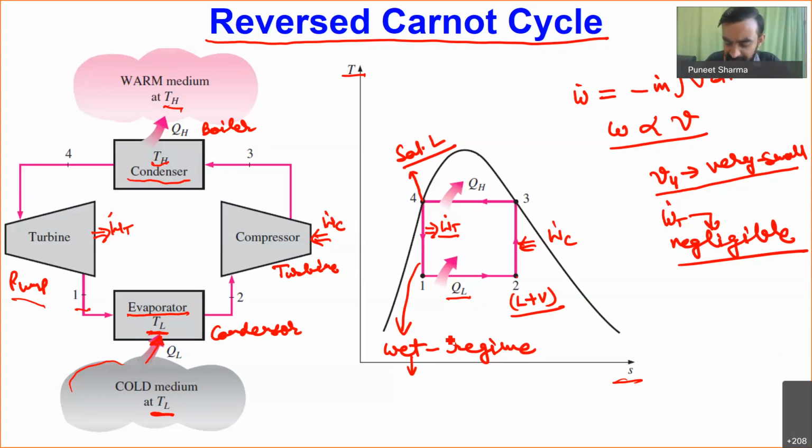One, we are operating the turbine in the wet region, and another challenge is that the specific volume of the substance, either in the saturated liquid state or if I go into the subcooled regime also, will be very, very small because liquid has very high density. So because of that, whatever work I get from the turbine will be negligible. Okay, so the amount of work will be very, very small. So because of the small amount of work, whatever cost we put into installation of the turbine will not be justified by the amount of work we are getting. Okay, so the turbine is actually very costly.